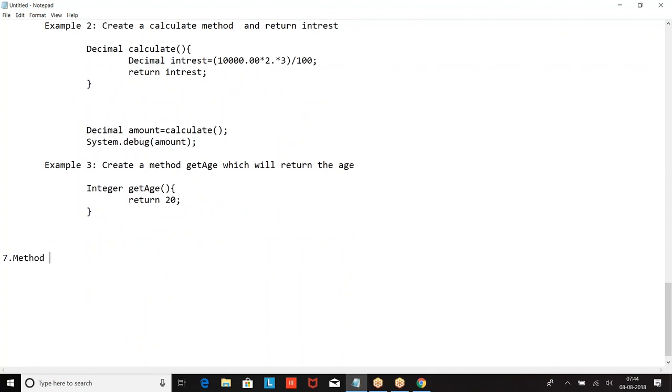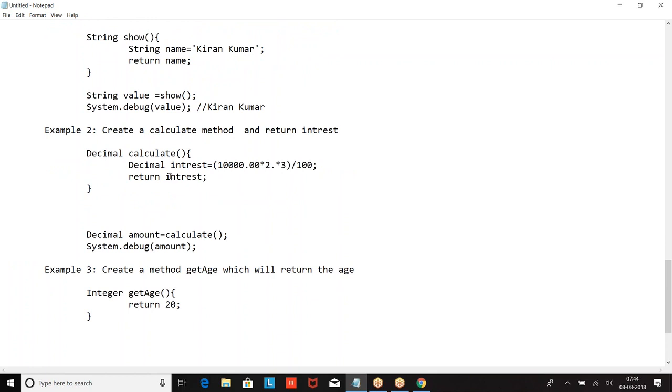Satish, can you explain this line? Like, why have you used decimal amount equals to calculate? Now I want to return the value of interest. I am calculating the value and giving it to you. If you want to return the interest, you are calculating the value. Now if I say return interest, what is the value of interest?